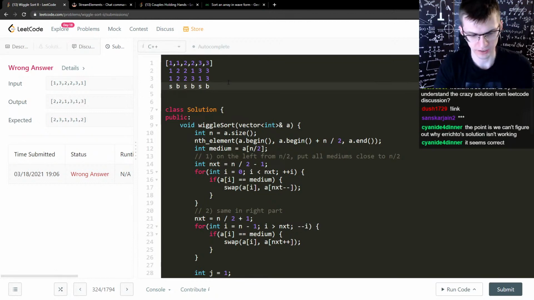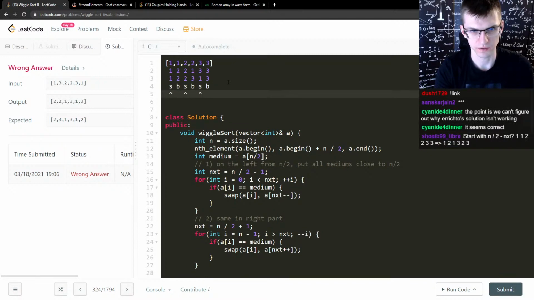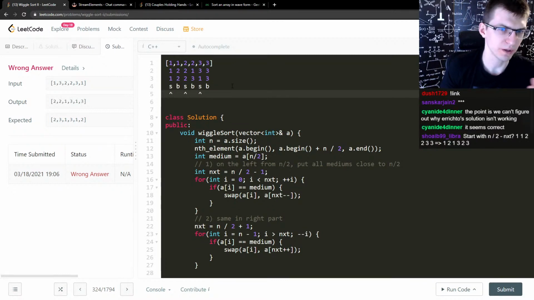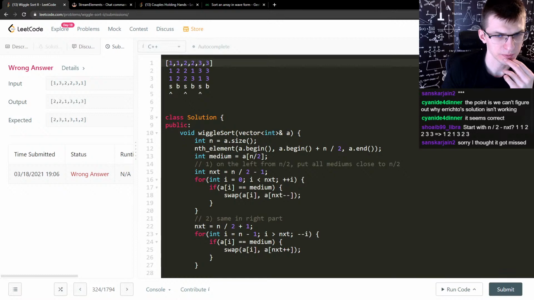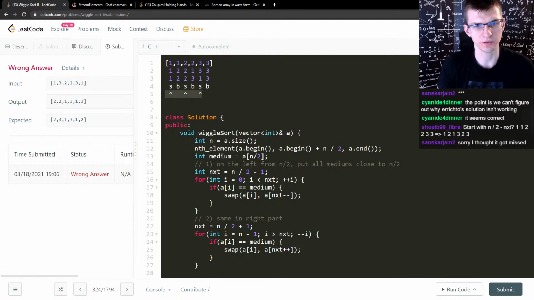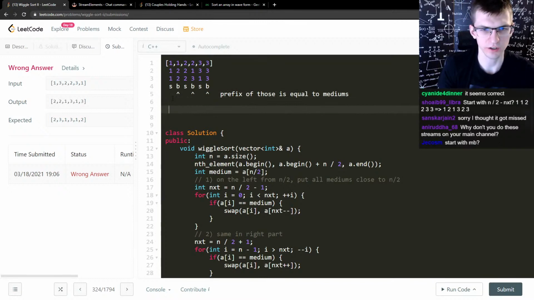So when we look at positions of smalls, some interval of that will be covered by mediums. Or actually, I'm not sure if this is an interval, because smalls can be moved multiple times to the right. But what about the bigs? I go through that and I put on second position or like that. Okay, I'm sure about this. Among these positions, a prefix of those is equal to mediums. It's here equal to 2.